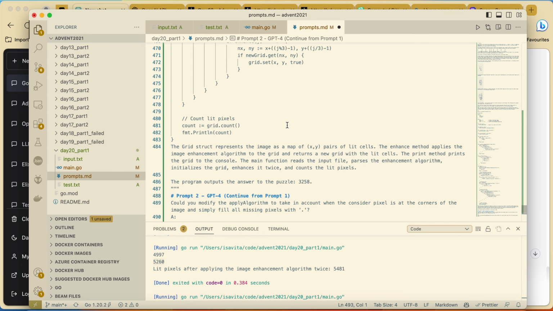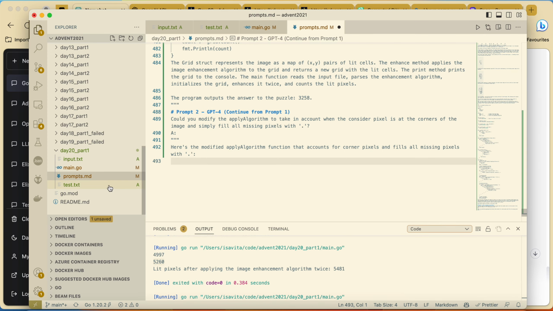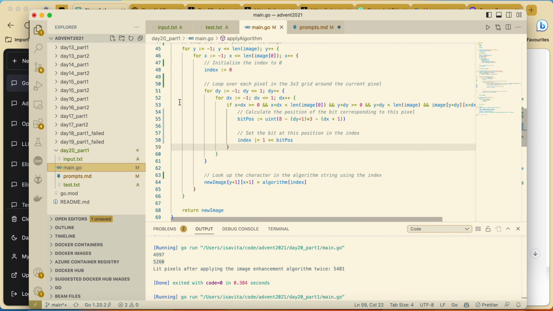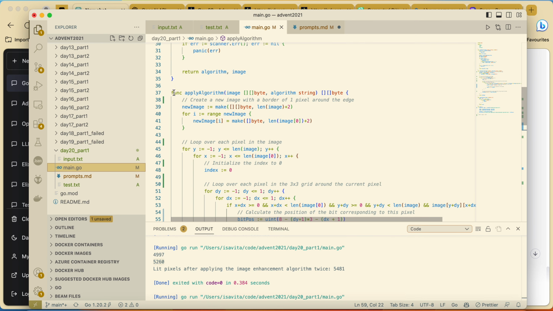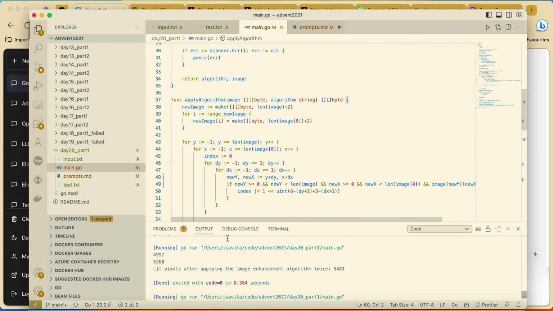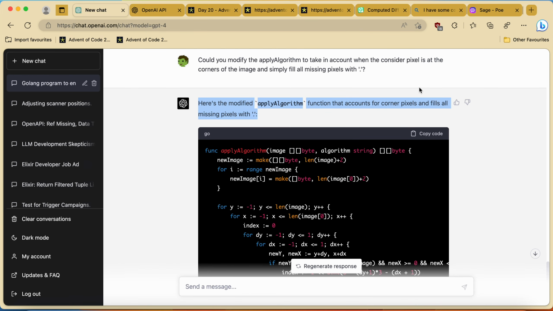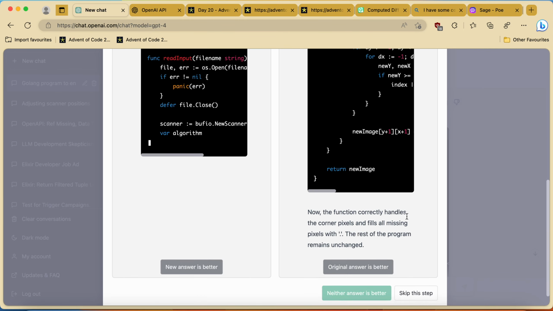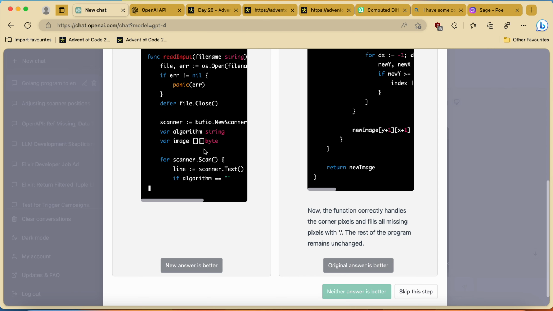Doesn't look modified whatsoever. Is that like a complete lie? Didn't change anything. Oh no, it will rewrite the entire function.